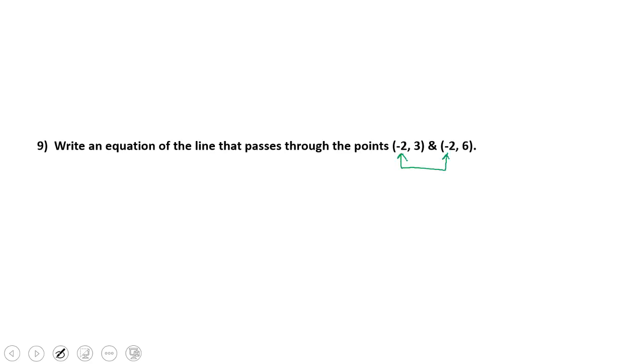That's right. The x's are the same. We know we cannot put that into slope-intercept form, but we've also learned a couple times back what the equation of a line looks like when the x's are the same. If we were to use our slope formula and find the slope, we would find that the slope of this line would be undefined. It would be a vertical line. And we know that vertical lines are x equals. Since both x's are -2, it would be a vertical line passing through -2 on the x-axis.